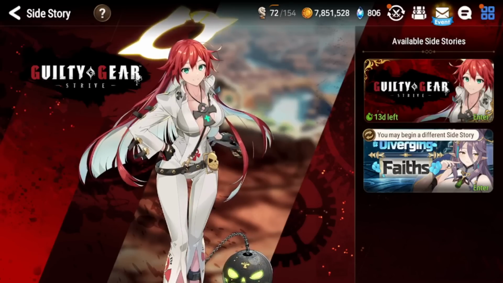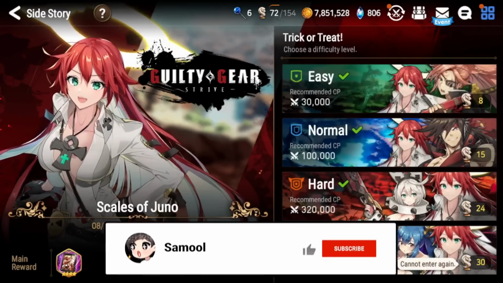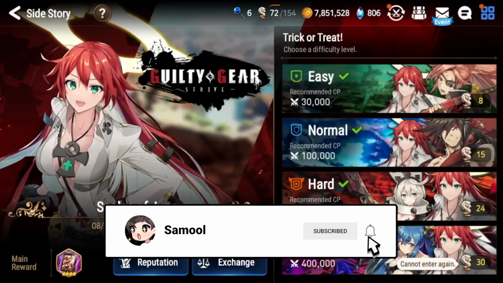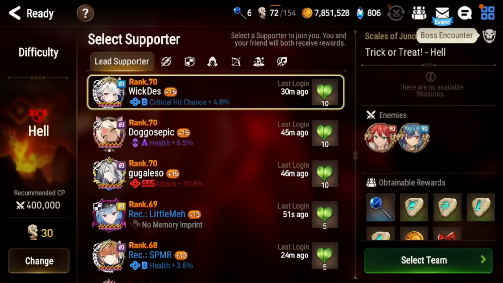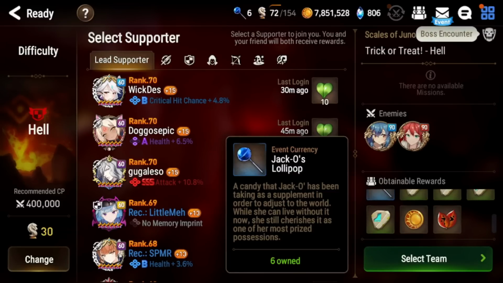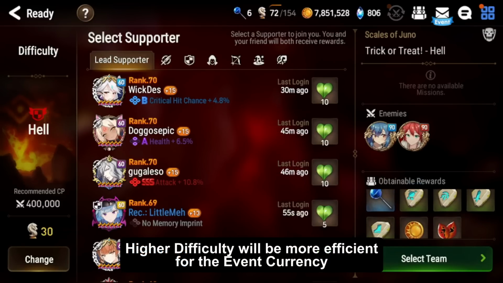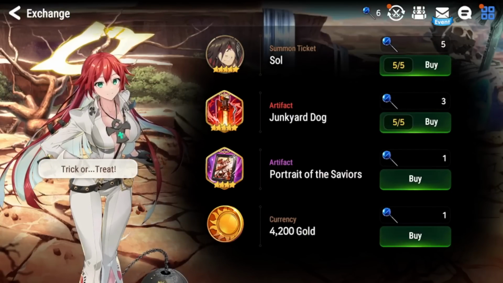Hey, welcome back guys, and today we're going to talk about the Guilty Gear side story and why it is so important to farm. Now, this side story guys, it is going to be similar to some old side stories we had. We have 4 difficulties, with the Hell difficulty only being limited to 5 runs, and you will actually be able to see that you can farm this currency here, as well as some charms, gold, and stigma as well, to actually purchase stuff from the shop, which is from pressing the exchange button that you just saw at the bottom of your screen.